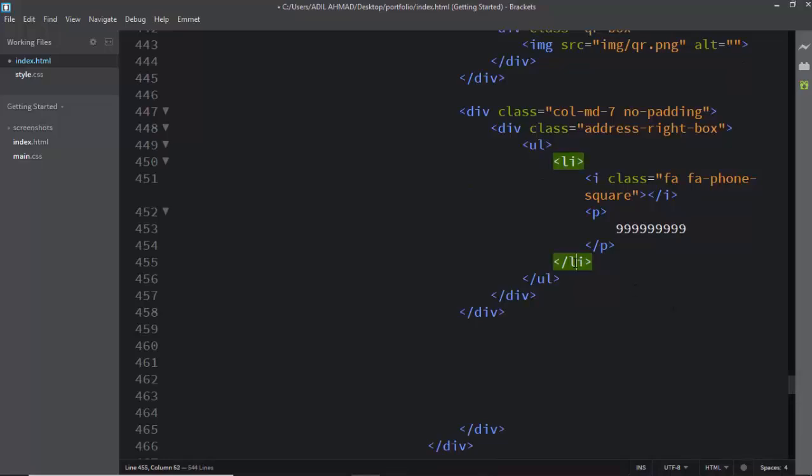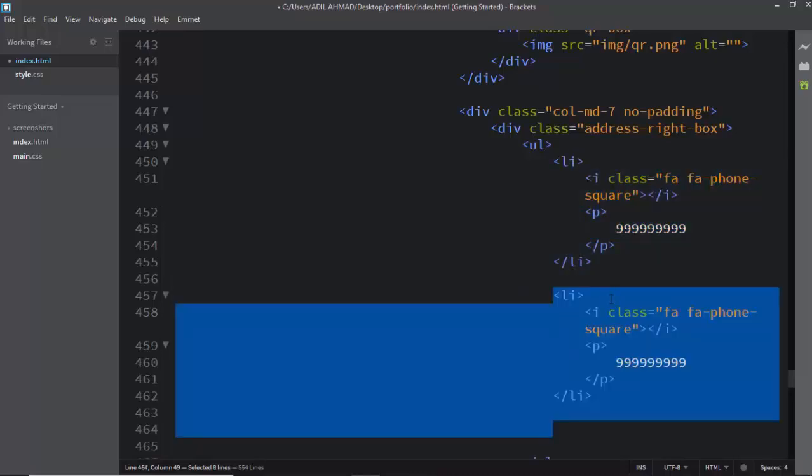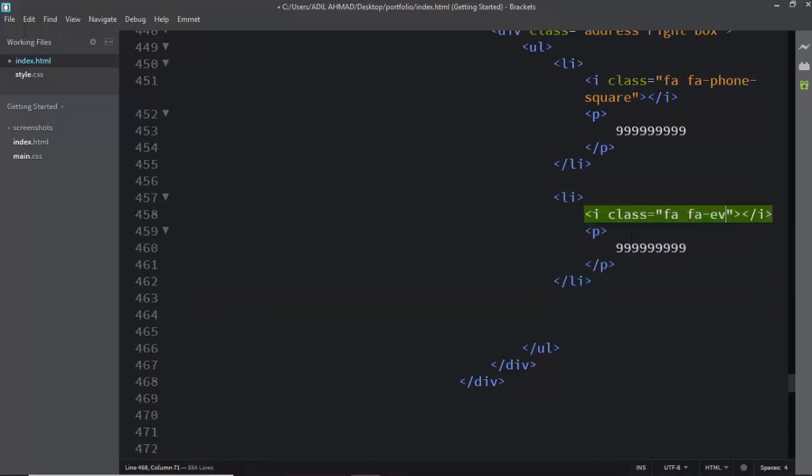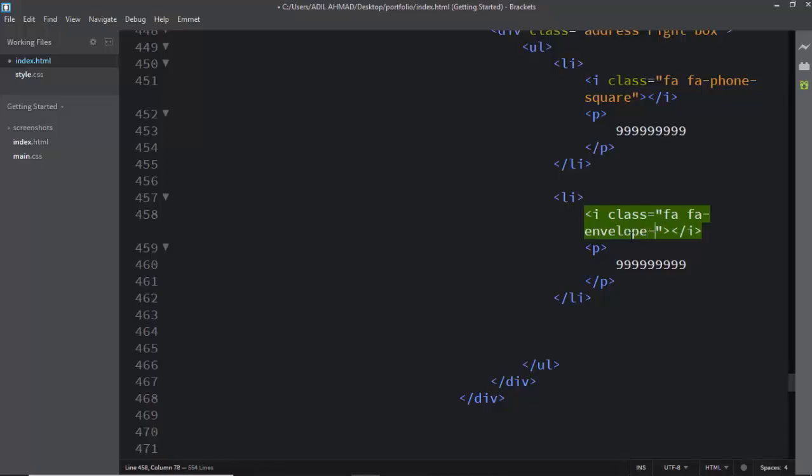Again I am duplicating this li two or three more times as needed. So I have duplicated it, just changing the class name here, like I am putting envelope, so we'll get an envelope icon there. Inside the p tag I am putting some site URL.